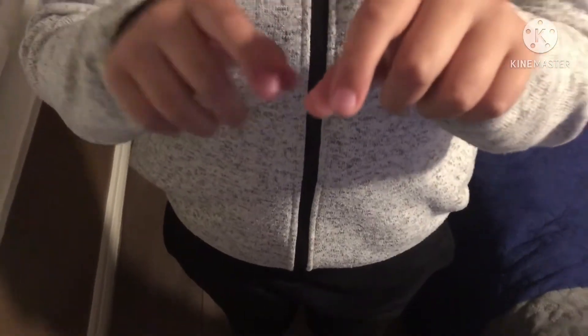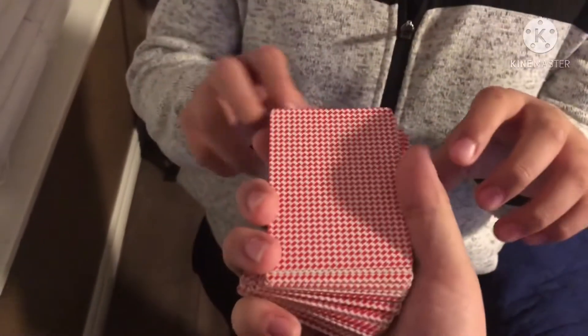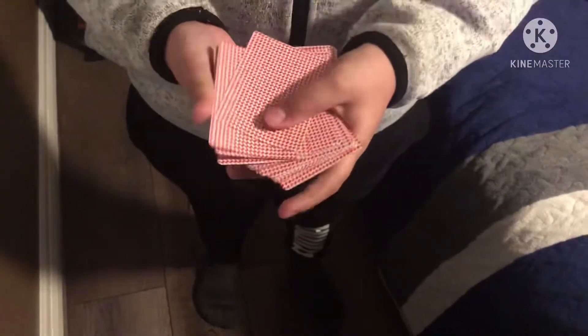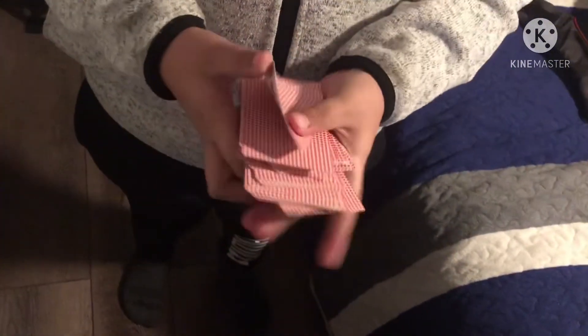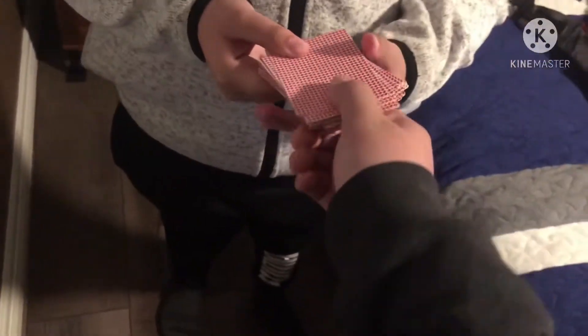Your candidate has to be exposed to the magic trick, so I got my brother over here. Are you ready to figure out my magic trick? So I give you this deck and then just shuffle it — grab it from the bottom and put it to the top 10 times, but you can't put it in the middle. Any amount works. Okay: 2, 3, 4, 5, 6, 7, 8, 9, 10.